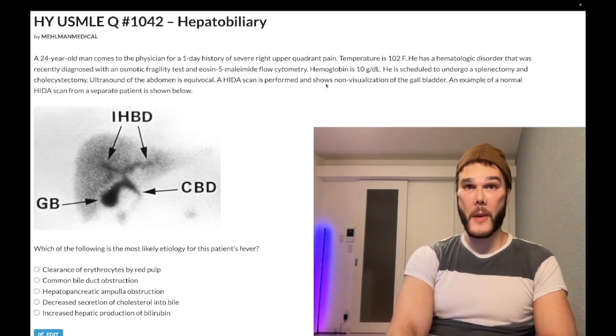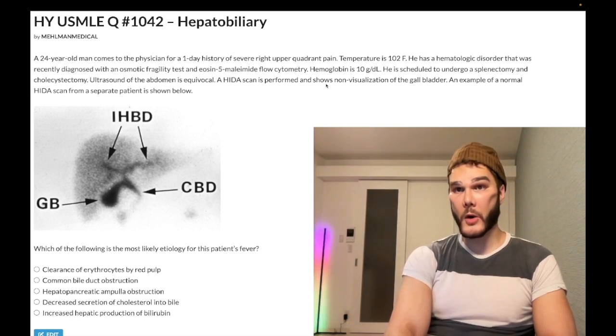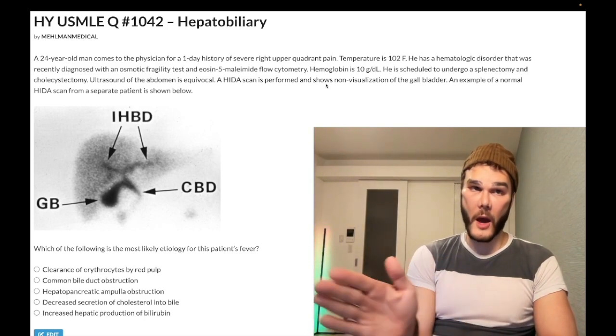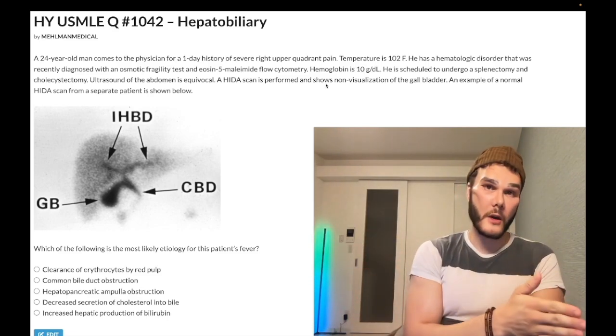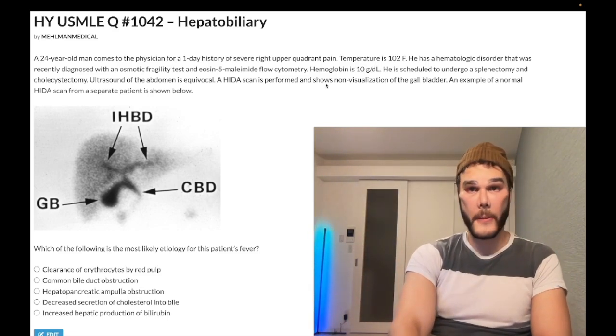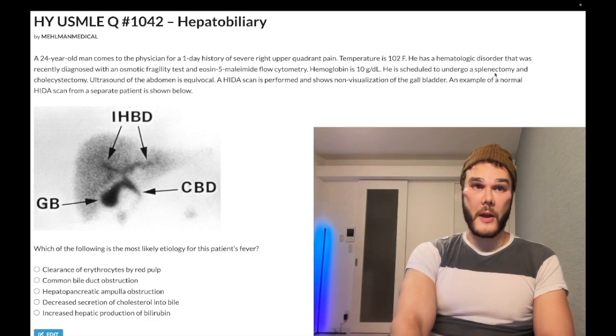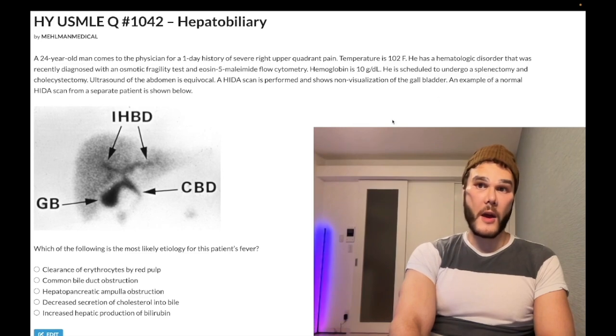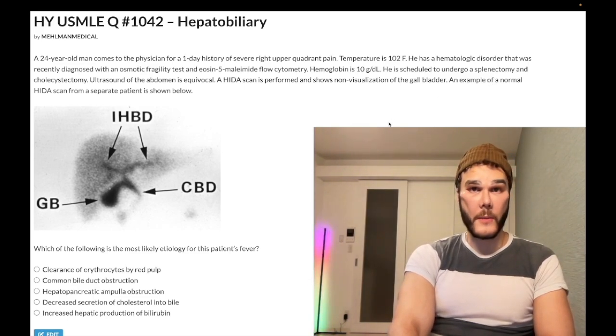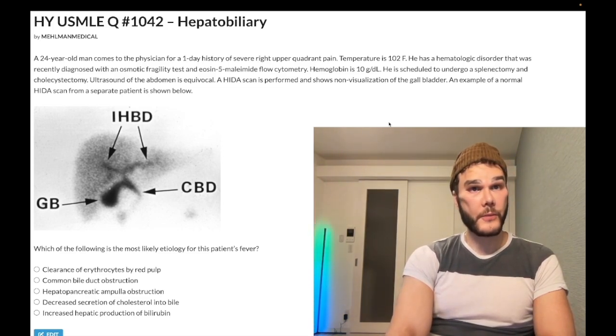So they have micro, macro, hypo, hyper, chromic, all the different combinations. It's normocytic, normochromic. And they also want you to know it's autosomal dominant. Because it's autosomal dominant, which is high yield in and of itself, it's heterozygous, not homozygous mutation. So splenectomy, cholecystectomy, very buzzy combo done for these patients. You've got abnormal RBCs, so the spleen will identify those, the red pulp will identify those as abnormal and increase clearance. So you have increased production of bilirubin.